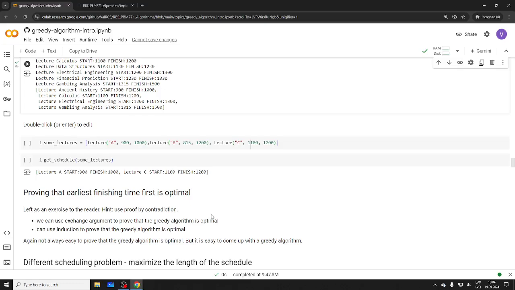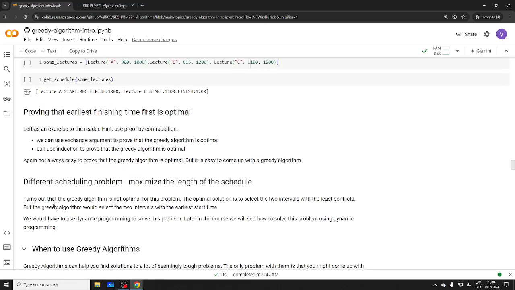Okay, so now you take a different problem, the same scheduling problem, but maximize the length of the schedule. It's not that you want to see the most lectures, but you want to spend the most time sitting in a lecture. Very dubious choice for optimization, but let's assume you want to do that. You want to spend the most of your day in the lectures. So this is a little bit different. It turns out that there's no real greedy approach for this.